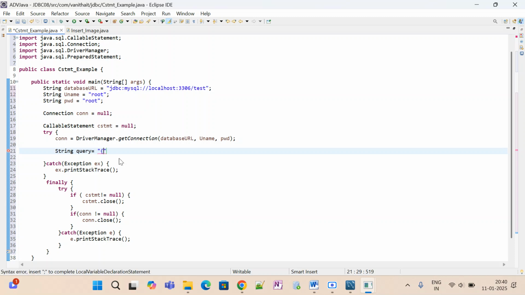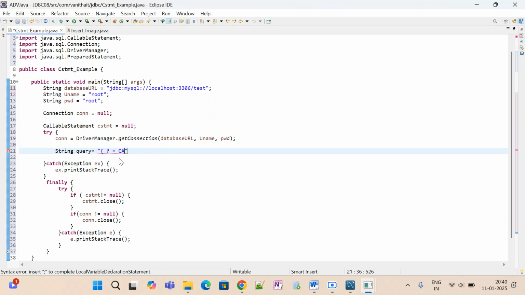In the double quotes, open the curly braces. Here I need to mention the first input parameter, which is nothing but the placeholder we have discussed, and call it.